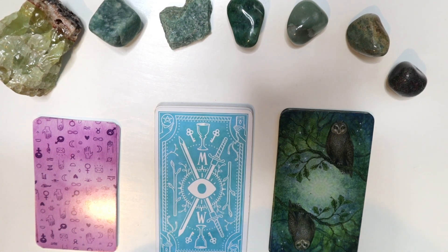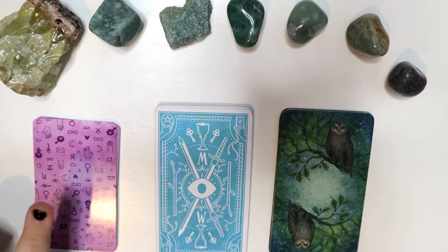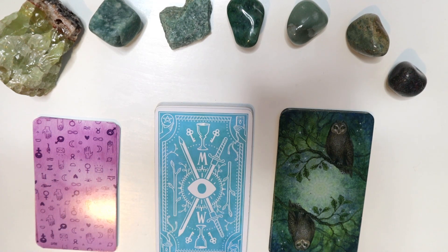Hello everyone and welcome to your tarot reading. Today's reading is going to be all about how you can make money quickly — what skills you can bring in to really bring in some cash, and what you can do to stop the outflow of money. We'll go from left to right: pile 1 with the cat tarot in pink, pile 2 with the modern witch tarot in blue, and pile 3 with the force of enchantment tarot in green. Timestamps will be down below, so go ahead and pick your pile and let's get into it.